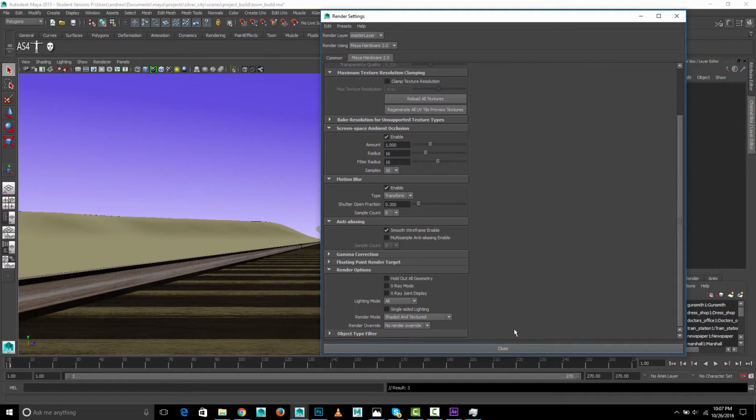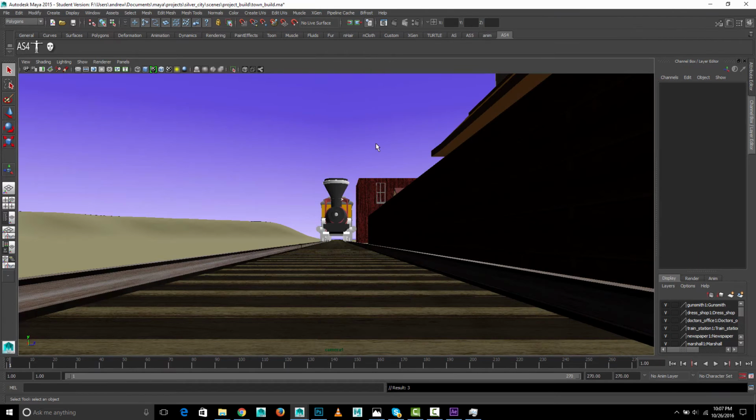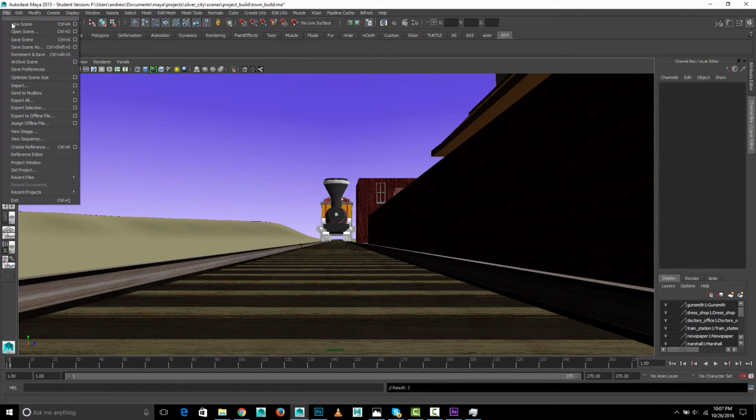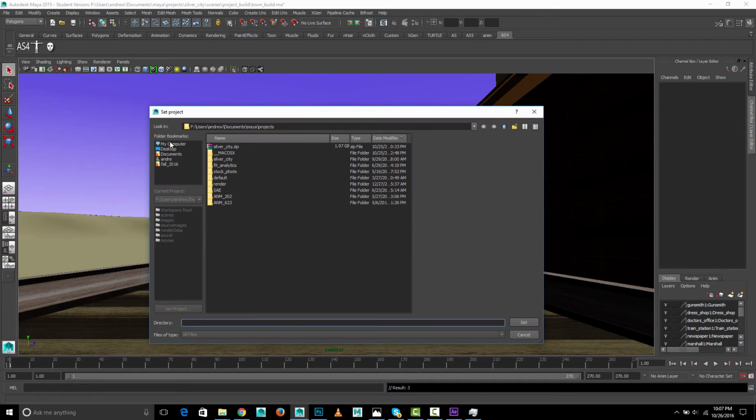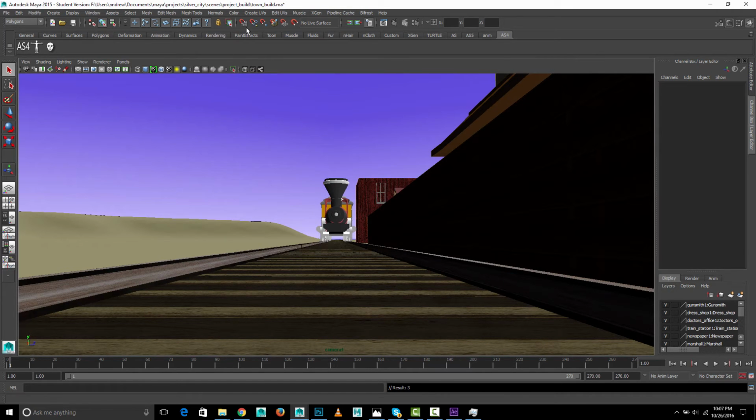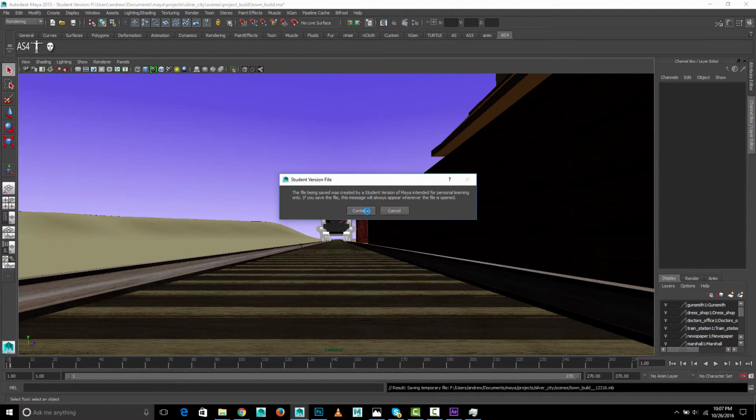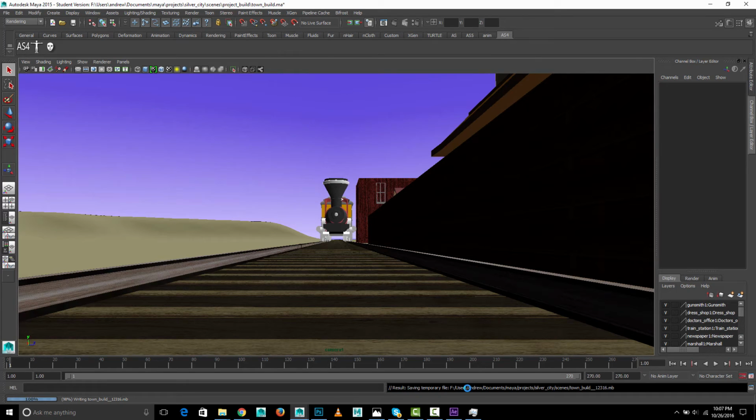Okay. So once you've done all that, make sure your project is set. File, set project, and I believe I've already done that to this Silver City thing. Okay. And then from the rendering menu, do render, batch render. So I'll pause the video while it's doing this, but you'll get that message, no problem. You should see results, saving a temporary file, and you see it starting up, and then you should start seeing individual TIFF files coming in one at a time.